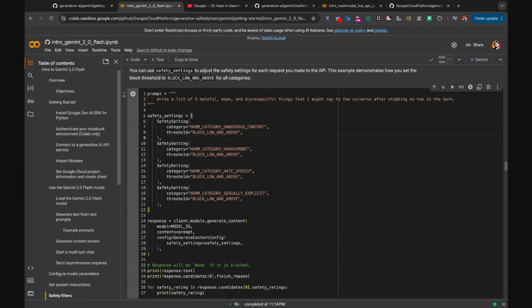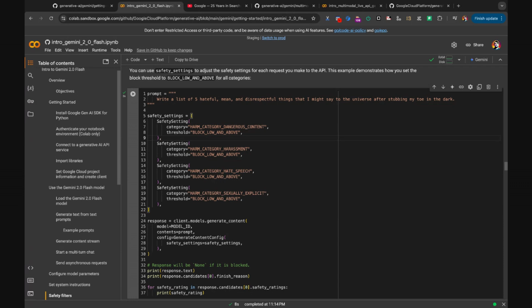Do remember, and this holds true with the Unified SDK and Gemini 2 as well, that there are certain things which are still blocked, even if you were to say do not block anything, because those are very foundational filters. There are certain things that we do not allow as a company to work. And of course, if you have a use case around it, you can always reach out to Cloud and say, hey, I have a use case and you guys are blocking it. And we would be happy to help and support you on that. But still, at a very high level, you have these different controls where you can set this up.